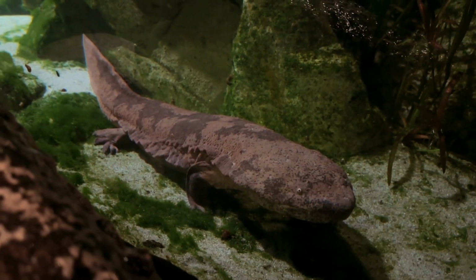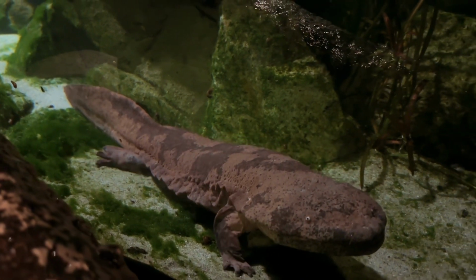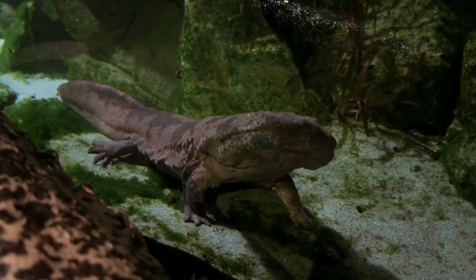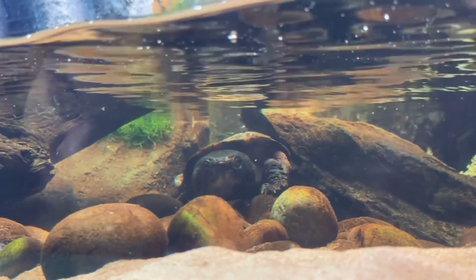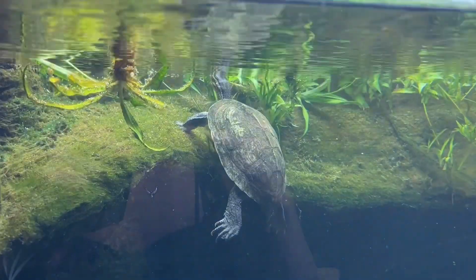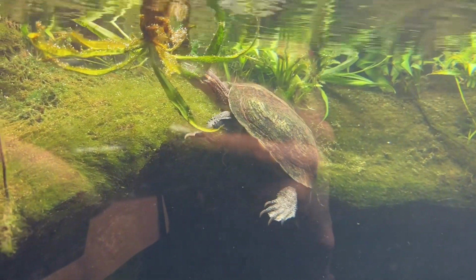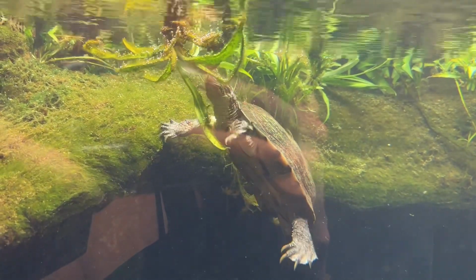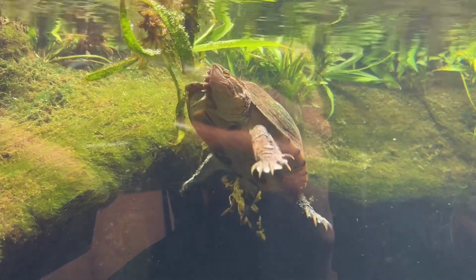This next animal is actually the world's largest amphibian. It's a Chinese giant salamander, and I felt really sorry for it because the 3 people that walked up to this animal whilst I was there all said, "Oh, what's that?" And I just thought, oh bless, I find it really cute. And it's got these tiny little eyes and it's almost blind. So their skin is actually covered by sensory nodes, which helps them detect vibrations and find their prey.